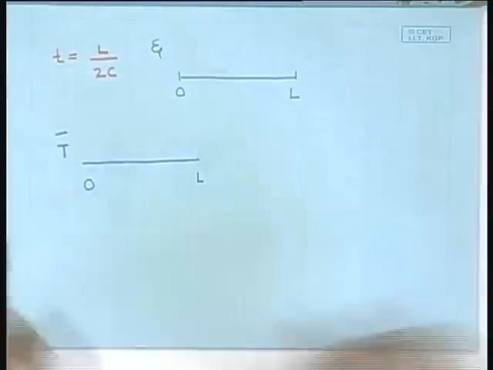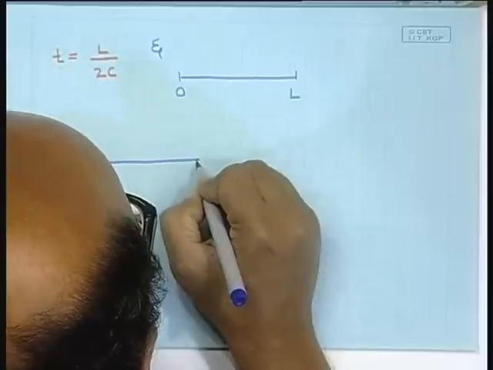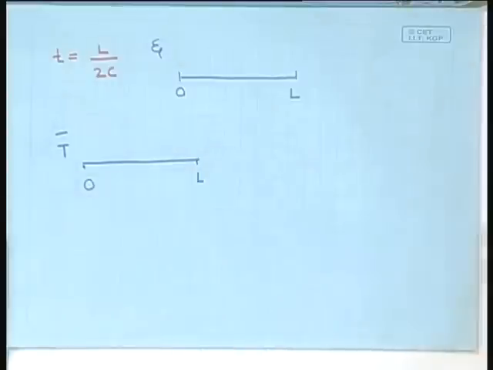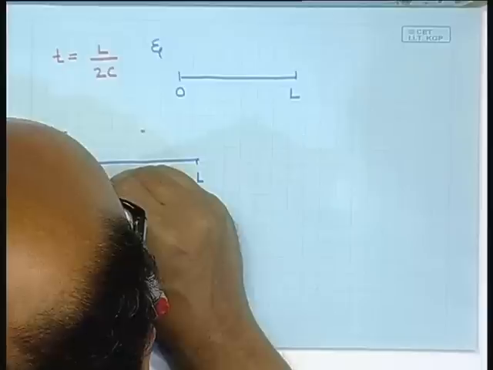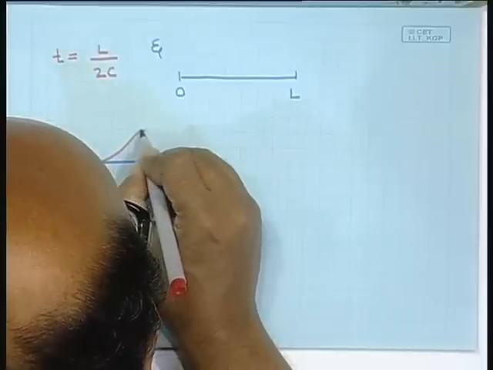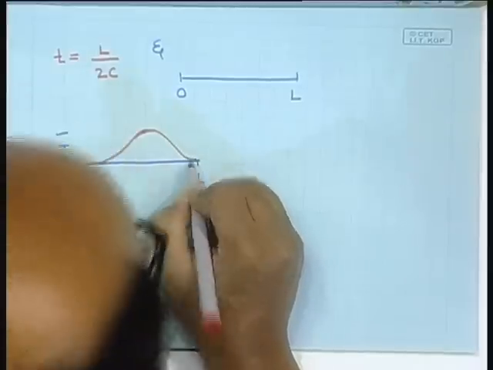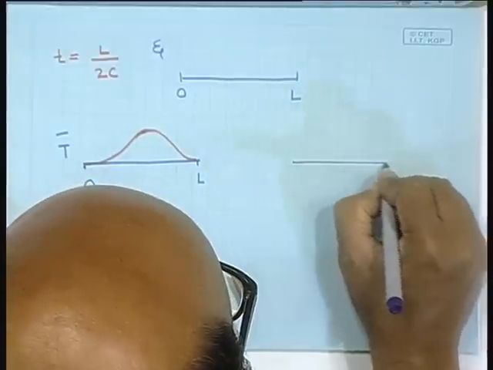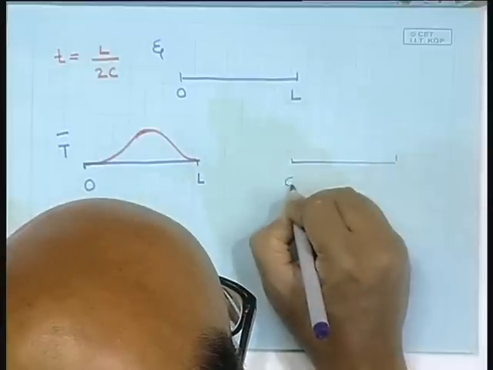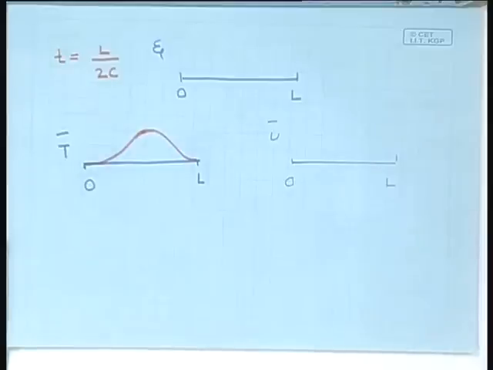So, this curve is going to look like this. It is going to start from 0 here and 0 here, and it is going to have a maxima in the middle. So, it is going to look like this. And the potential energy per unit volume is now 0 everywhere. It is exactly 0 everywhere.